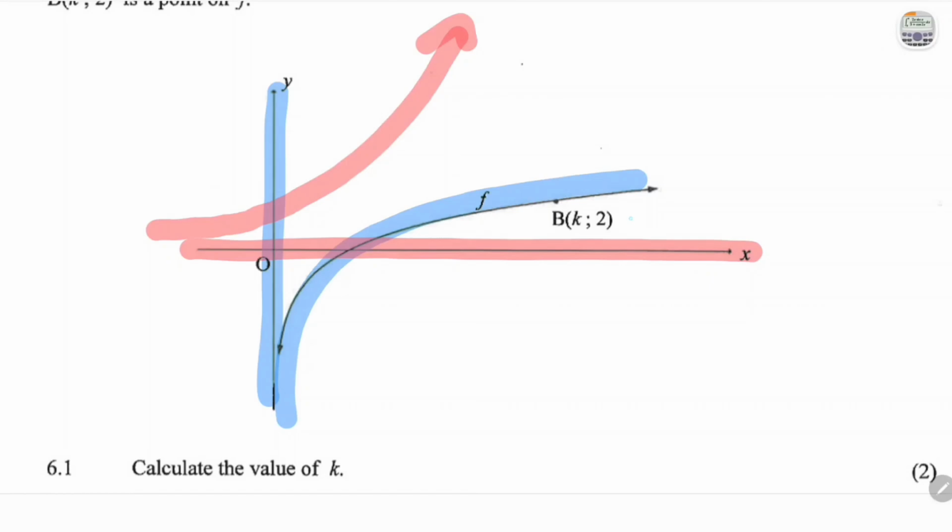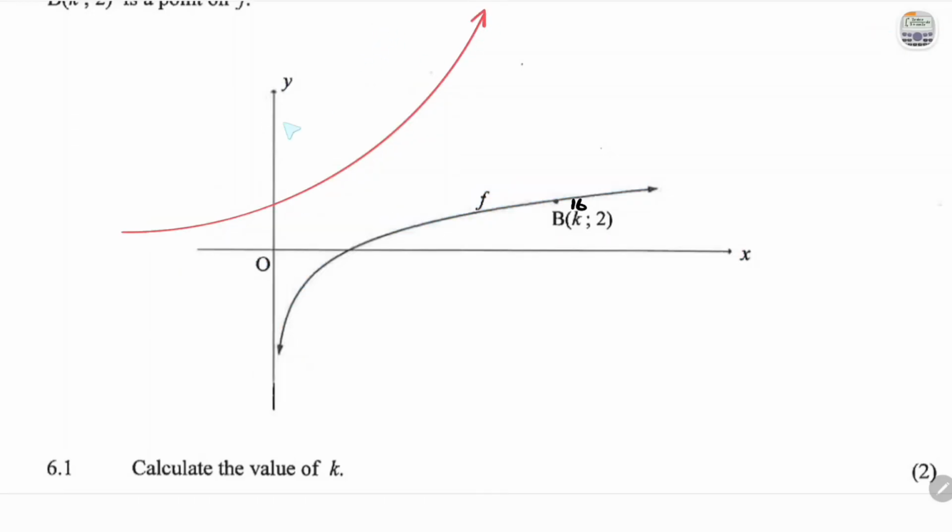Another way to see this is, you see that we had a point 16 and 2. The x and y values will just switch. So that's going to be 2 and 16. So if you went 2 units to the right and 16 units up, you see that it will be high up there. And so it would still do that. So that would be the inverse.